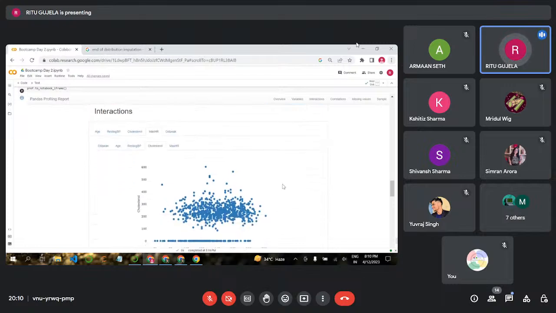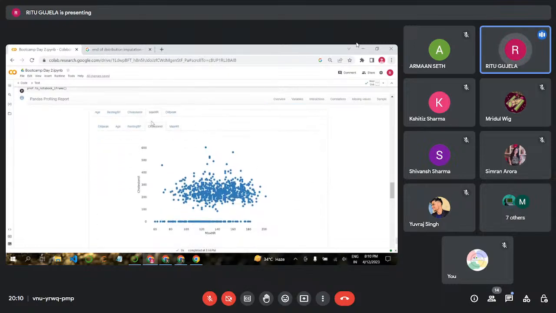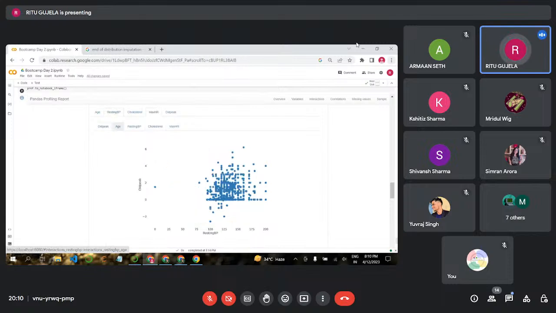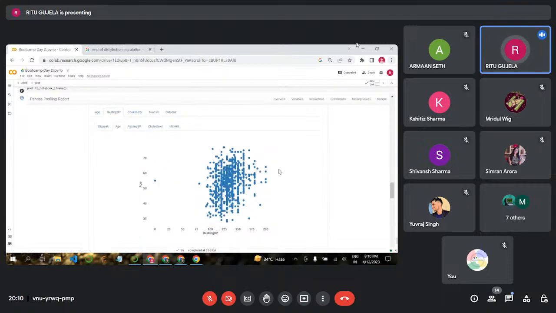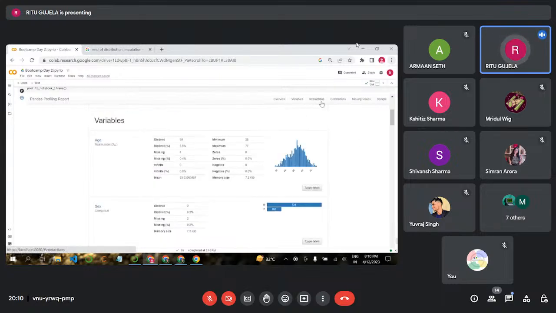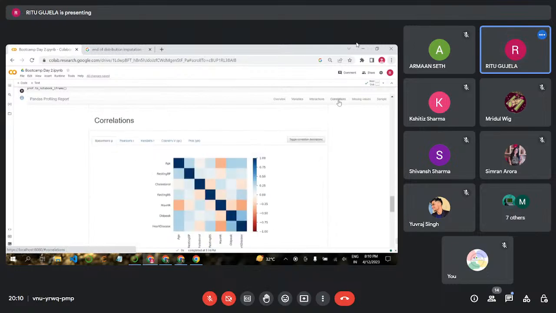Now you can see in the interactions, this is the bivariate analysis, like the maximum heart rate, cholesterol, resting BP and age. We were using the scatter plot earlier between two columns manually, but now after 4 lines of code we can easily check variables, interactions, and correlations.